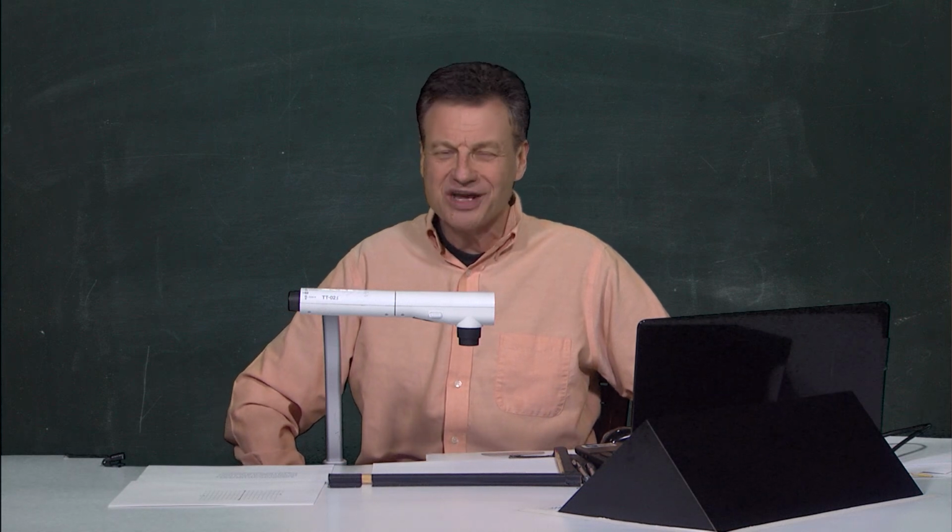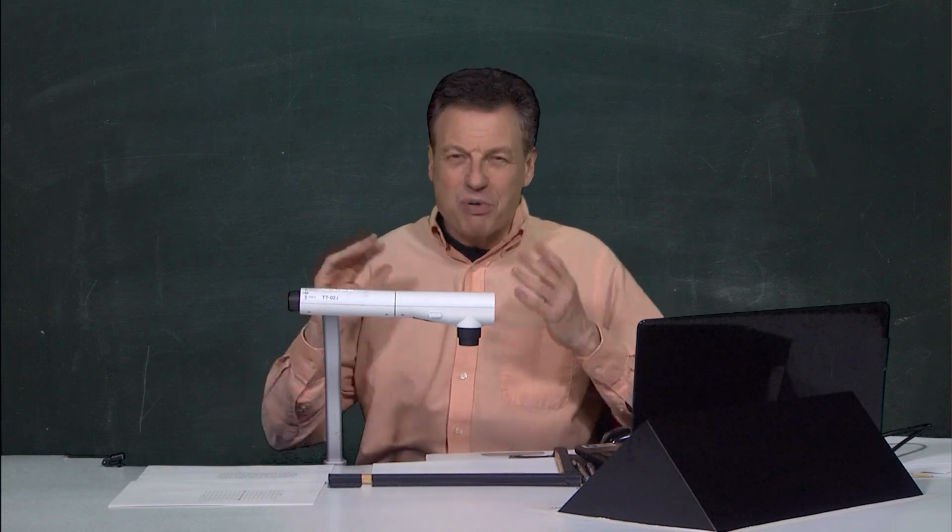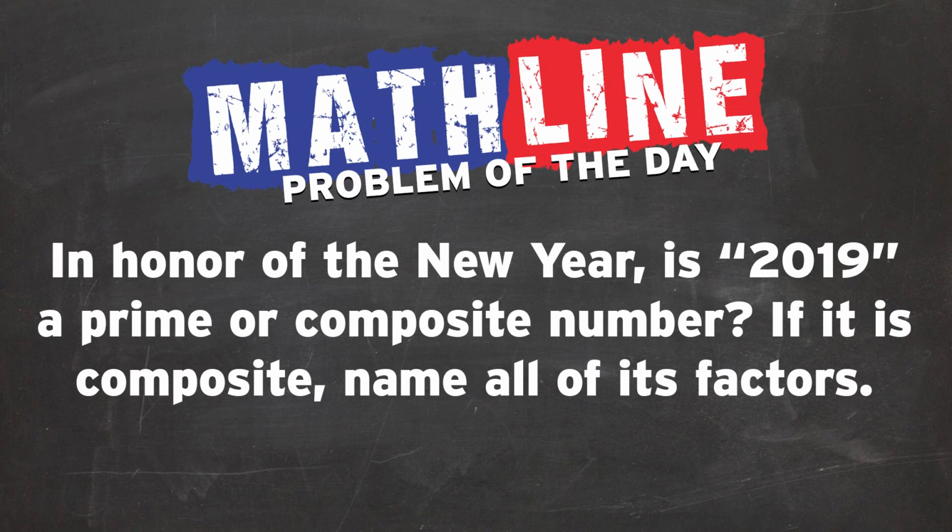Let's go ahead and take a look at, you know it's coming, problem of the day. Let's see what we've got here. In honor of the new year, is 2019 a prime or composite number? If it's composite, we want to name all of its factors. So in honor of the new year, once again, we're looking at 2019.